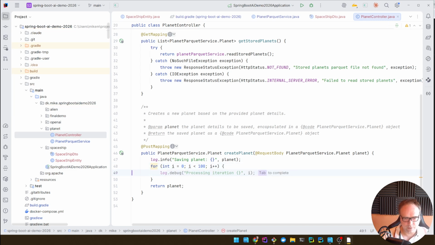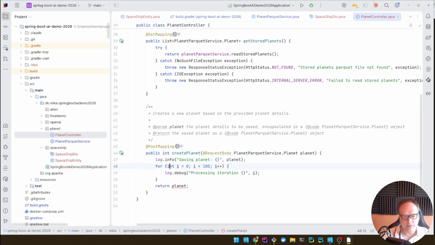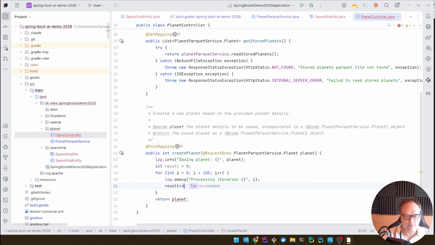And we will do some work right here. Yes, processing iteration. Then we'll just add this one right here. And instead of a planet, then we'll just be an integer. And its result equals 0. Result plus. So now we have something that we return. It's just some made up example, of course.